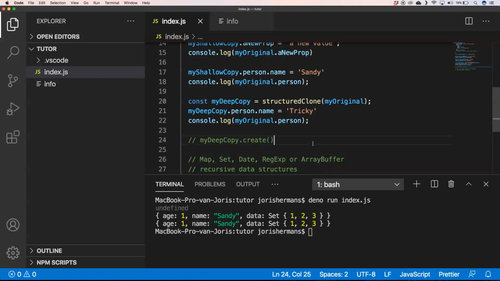One of the things that I still want to mention is that when you want to clone a class, be aware that that could be a little bit tricky. You will throw away your prototype and get returned just a plain object. Something to take into account if you're using structured clone for that. So structured clone could be a great addition next to the JSON parse trick like I showed you before. Of course, it's just a method that's been supported by JavaScript runtimes and the browser, and the browsers and the runtimes will optimize that functionality for you. So in that regard, I think it would be better to just use structured cloning.